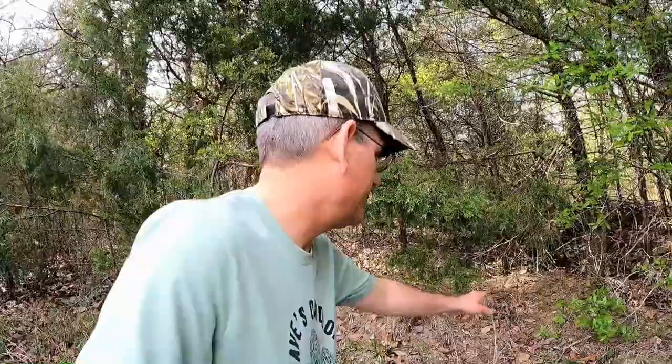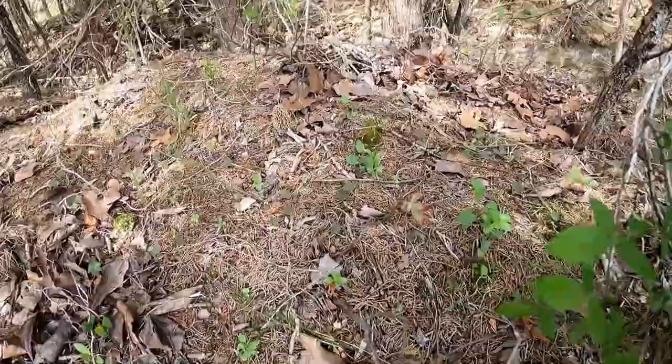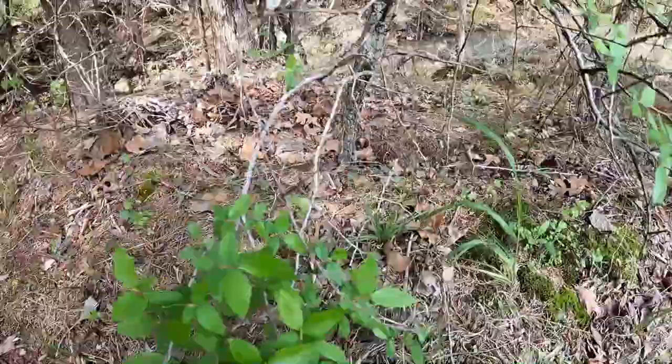Okay, just show you how well hid they can be. This is underneath this cedar here. There is one right there. Tell you, when you're going up under these cedars and in this brush, you want to really keep in mind for venomous snakes. There's a lot of copperheads out here. Look at that. That's a pretty gray morel right there. Well, I'm under here. Do I see any more? Nope. Oops, I put my knee down on a briar thorn there.